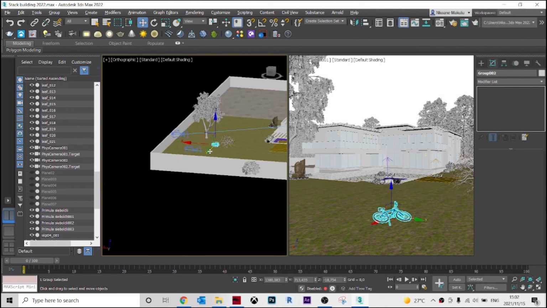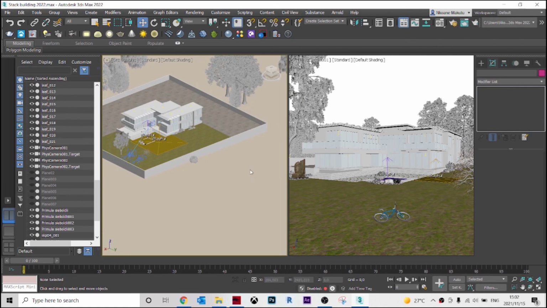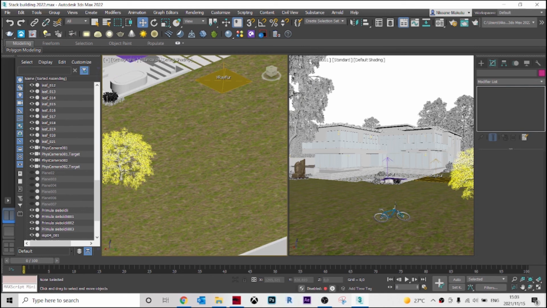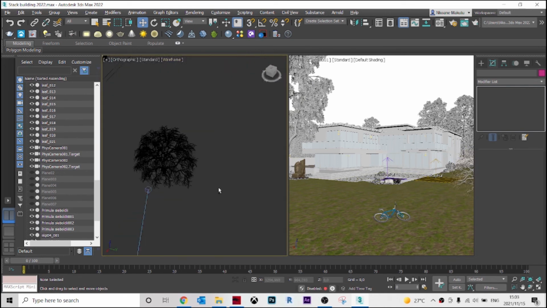So I will leave it like that, and I think this is good enough to conclude our landscaping tutorial.